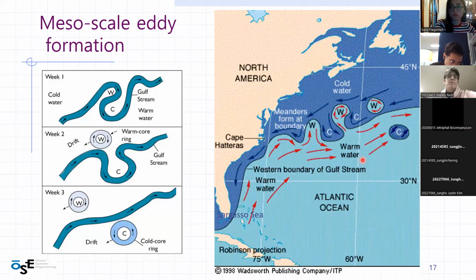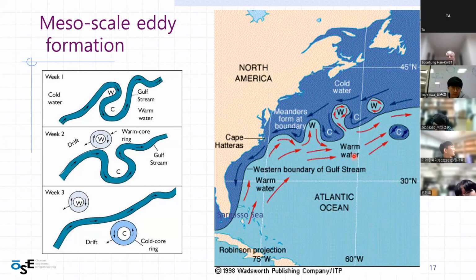Ocean mesoscale eddies are the weather of the ocean, with typical horizontal scales of less than 100 kilometers and time scales on the order of a month. The mesoscale field is characterized by temperature and salinity. Mesoscale eddies are ubiquitous in the ocean and exhibit different properties to their surroundings, such as heat, salt, and carbon around the ocean.